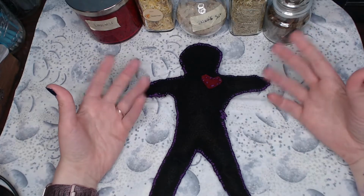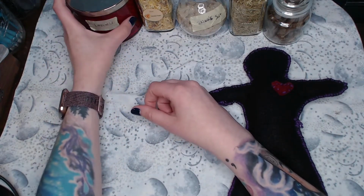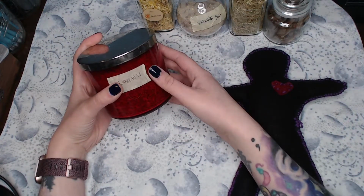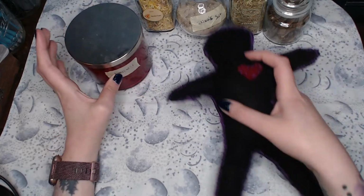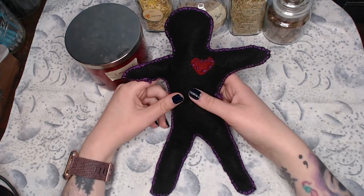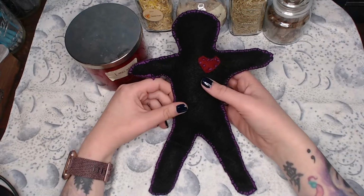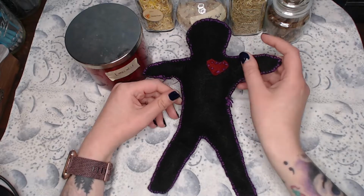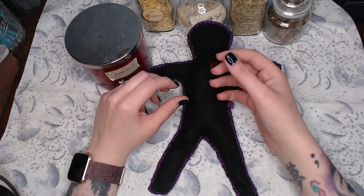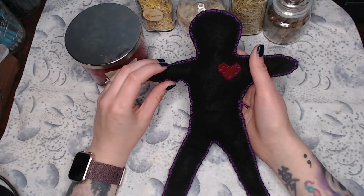So I'm going to go through those a little bit first and what I personally chose to use in it. And this is really kind of all more focused on my intention for the poppet. You can include your own hair or fingernails, and I honestly didn't do that just because I don't intend on using this poppet just for myself. I kind of want to use it for an all purpose sort of thing. Healing or protection mostly is my intention for this thing.